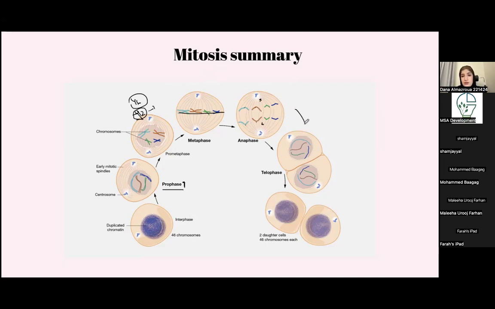Now we're going to go to telophase. In telophase, we form what is known as the cleavage furrow, which divides the cytoplasm of the cells, forming two cells. This process of dividing the cytoplasm is what we call cytokinesis. The end result would be two daughter cells that are exactly identical to the mother cell and 46 chromosomes in each one of them. Does that make sense so far? Did you understand the steps of mitosis?